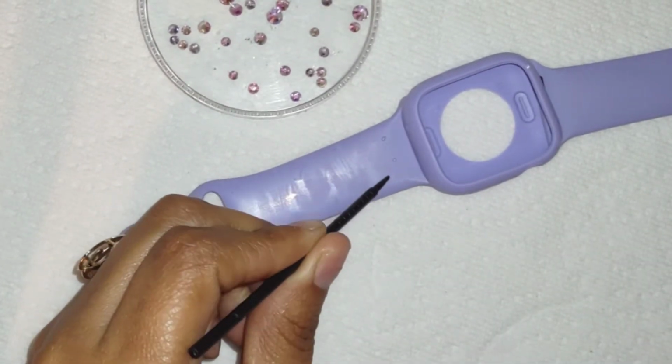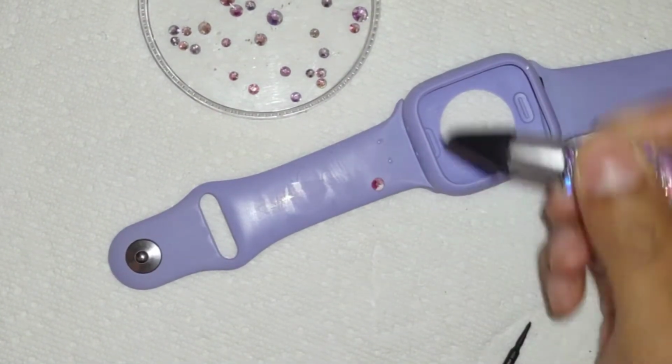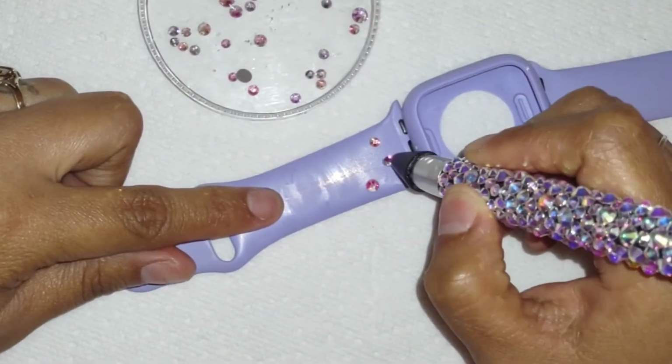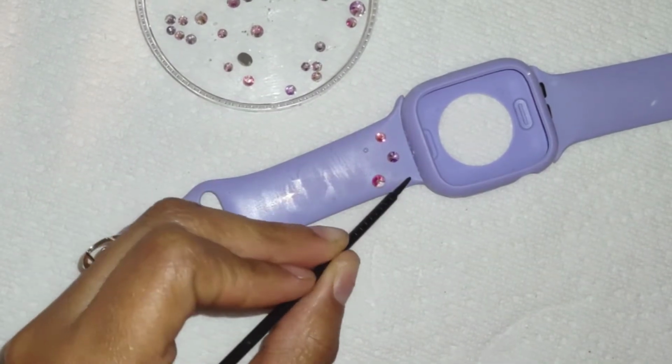I already have my pre-prepped rhinestone mix. I'm gonna start applying the glue on so I can put on the rhinestones. I mean, it's a tiny bit of glue. There's no need for exaggerated glue because you don't want your rhinestones to start getting foggy and ugly. We don't want that. So with this glue, a tiny little dot is enough.